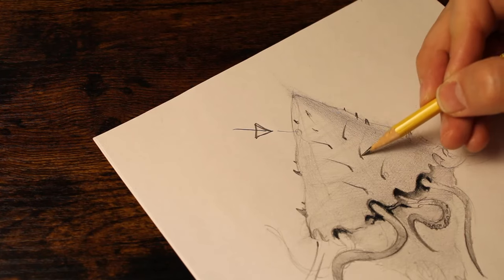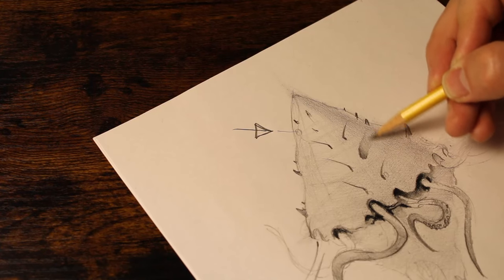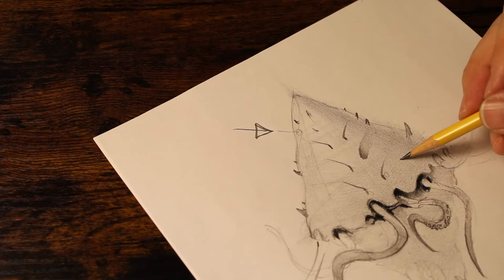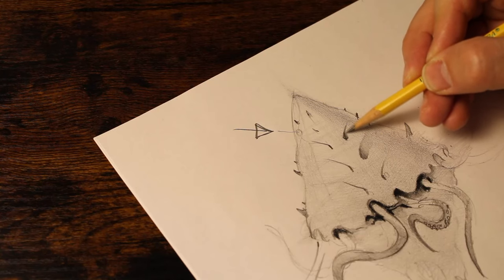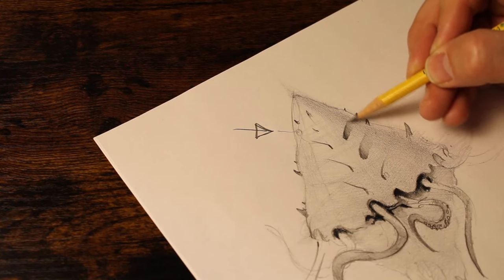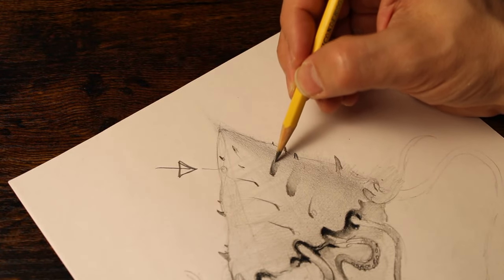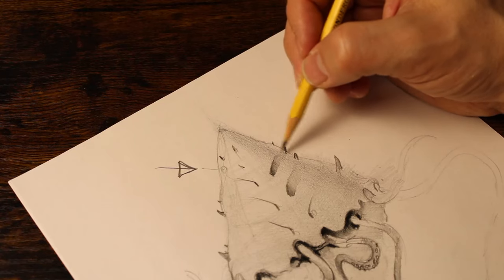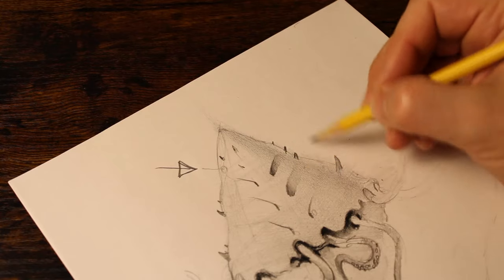All right, let's see what else we can do with the body here. Maybe these can be little vents. And what's cool about layering your shading is that I'm putting in these vents right on top of that core shadow, and I'm just fading off different values. So now you have that vent value, that darkness, play off of the core shadow, which is tied a little lighter. And look how real those look, because I didn't need to draw an outline.